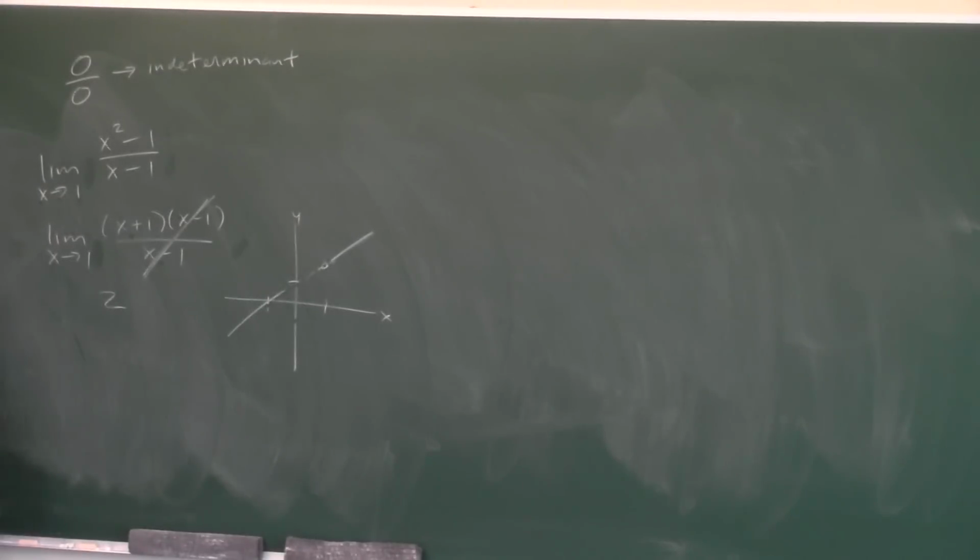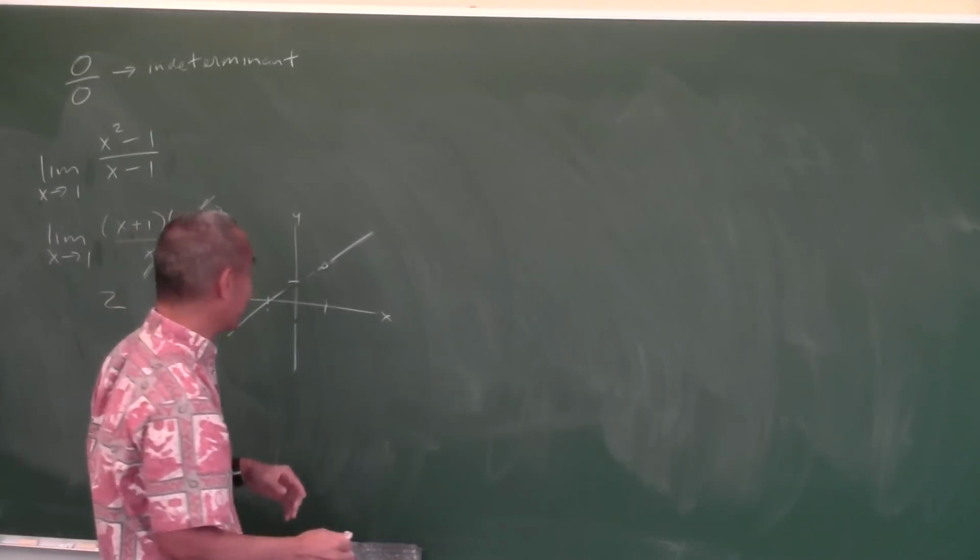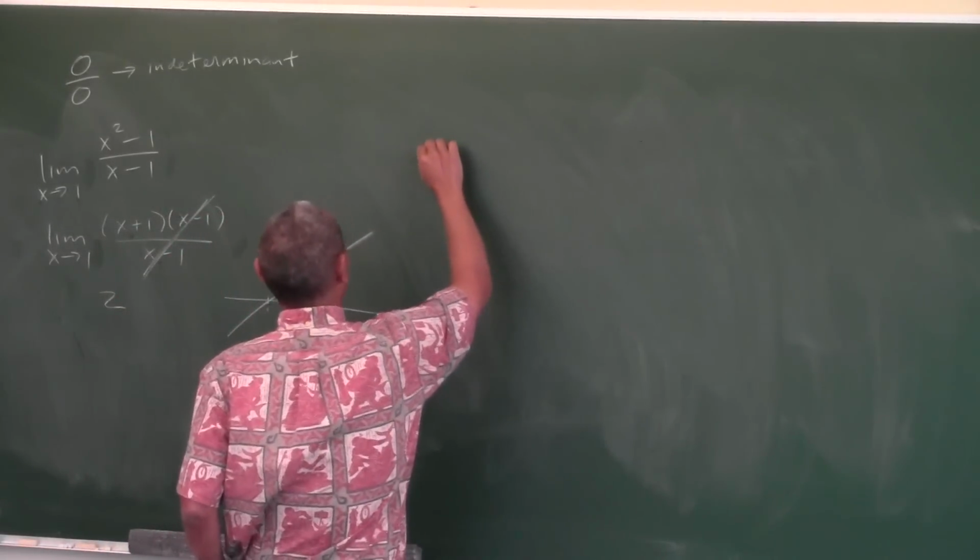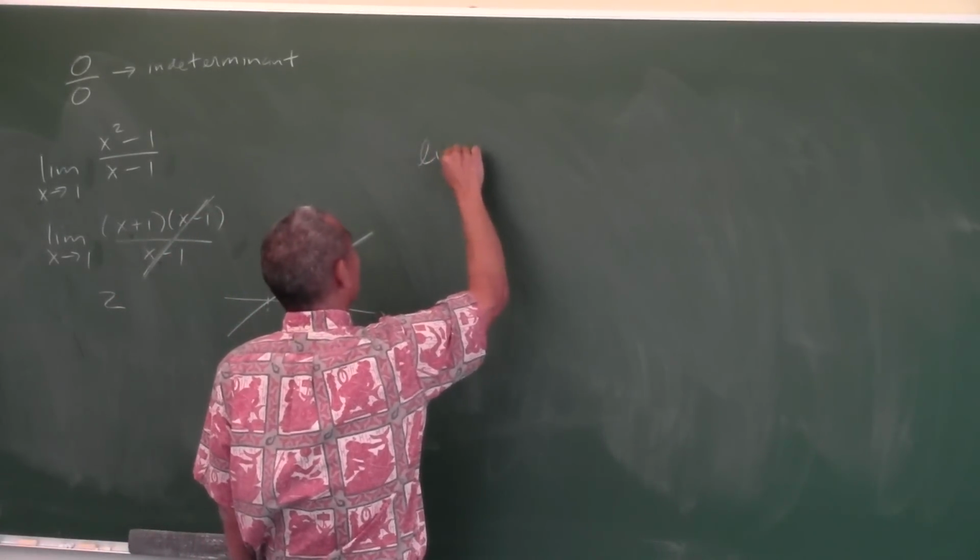So the first thing you do, if you get a 0 over 0 indeterminate form, is try to simplify it. Now, there's lots of ways of simplifying. Factoring and canceling. So you know you're going to do synthetic division tonight, because that's how you factor when it's cubic or higher. You do synthetic division. Okay, here's another technique.